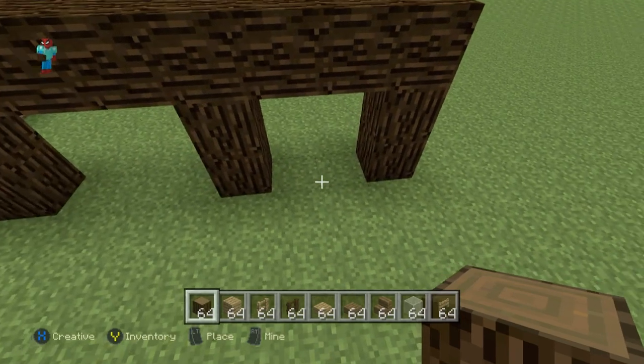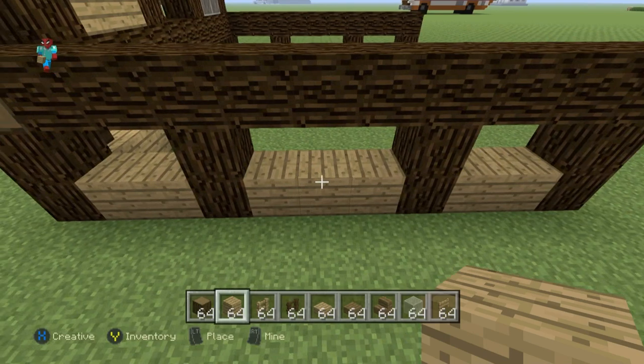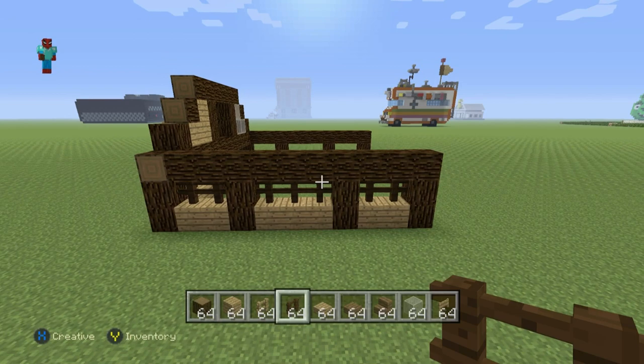We then want to do a row of oak wood planks right at the base here, running all the way from the front to the back, and then we want to have a row of dark oak wood fence stacked on top of that to give us something which should look like that.